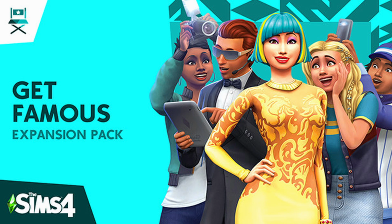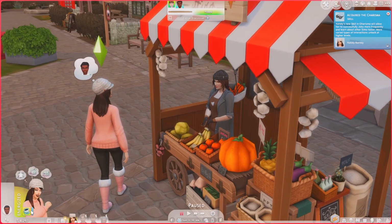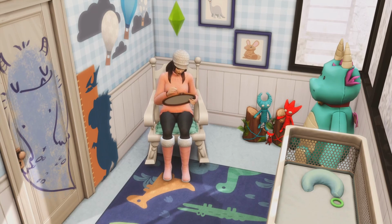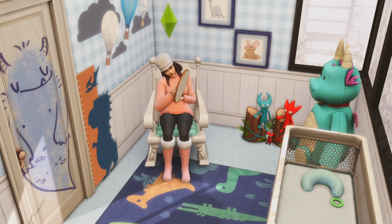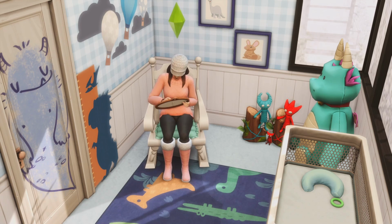But in any case, Cottage Living, I do have that pack. Sims will now retain the Heroic Haggler buff when buying discounted items at the village shops after haggling. That is cool, that is cool. Your Sims will no longer be doomed to a life of Sophian crafting endeavors. I should now be able to complete the task to create a cross stitch for the Taste of Adventure errand. Now, I do let my Sims cross stitch sometimes. I also let them knit, just for fun. But I haven't really encountered any issues with that.